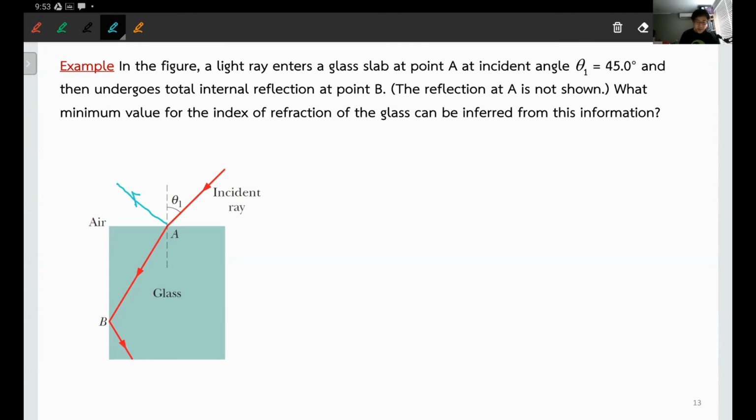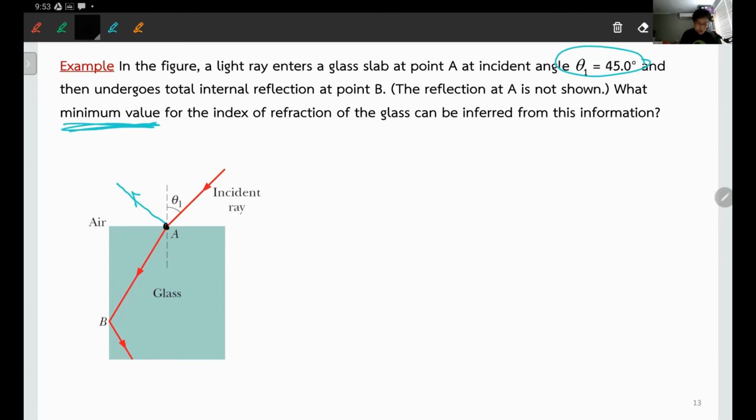So what should be the index of refraction if you want the total internal reflection to happen? They want the minimum value. So it means if you have a bigger value, then of course you are guaranteed to have total internal reflection. They just want to get a minimum condition when you hit it at 45 degrees. All right, so once again, let's do this and be careful here. It's pure geometry, so make sure that you get the geometry right.